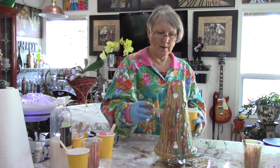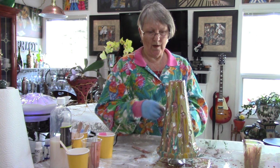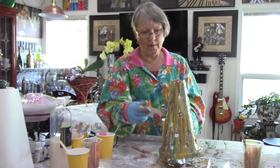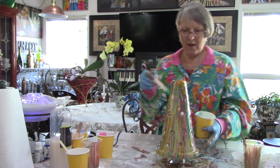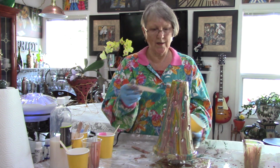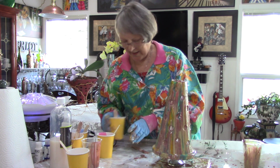Yeah, it was smart not to add anything any runnier than I had, because when I did the other one, it was pouring off so quick I could hardly control it. So this is working out good. And you see, I've got my nice bright colors to finish off with. And I'll turn it the other way in a minute, because I still got some real bright pink. I don't want too much of the pink, but this will be just like a glass finish.